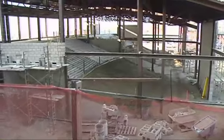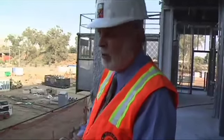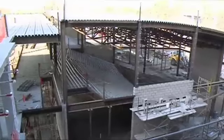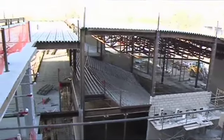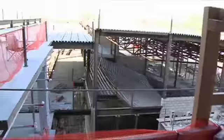These are our two amphitheaters. The closest one is a 250-seat amphitheater. The farther one, a 350-seat amphitheater. This one is actually where the freshman medical students will spend most of their time between the amphitheater and the anatomy lab. Both of these amphitheaters will also be used for a lot of community activities, continuing education things, folks coming in for that, and so on.